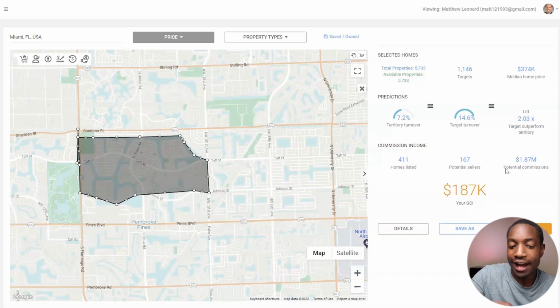And so you would have the representative make a map around an area you can market properties to. And then on the right side, they have different stats about that area, the population, the number of properties, things like that. And we'll get more into the other things like the buckets and the filters with this software.